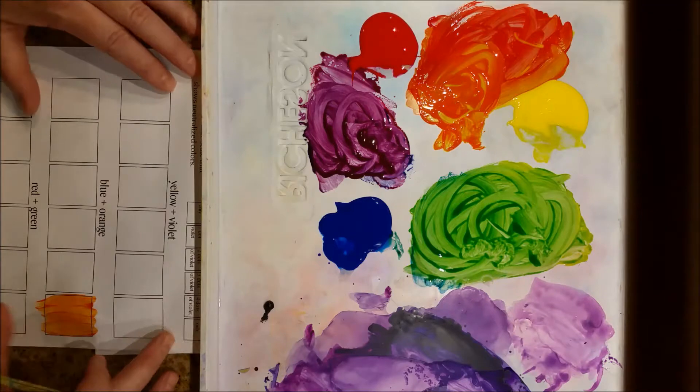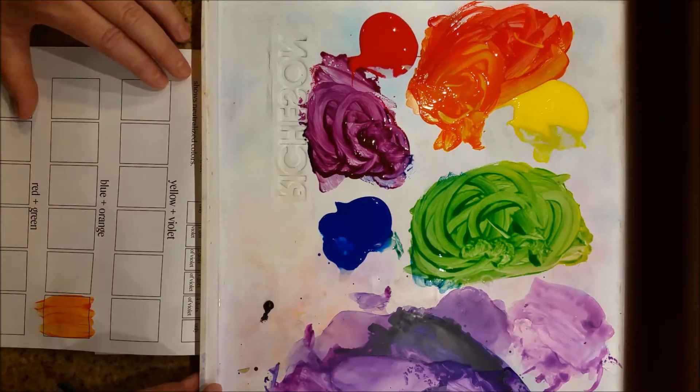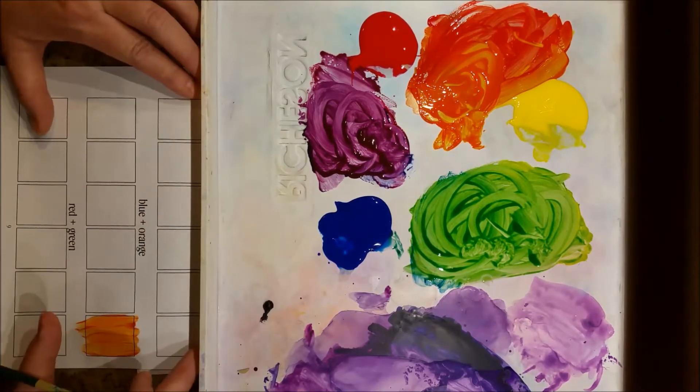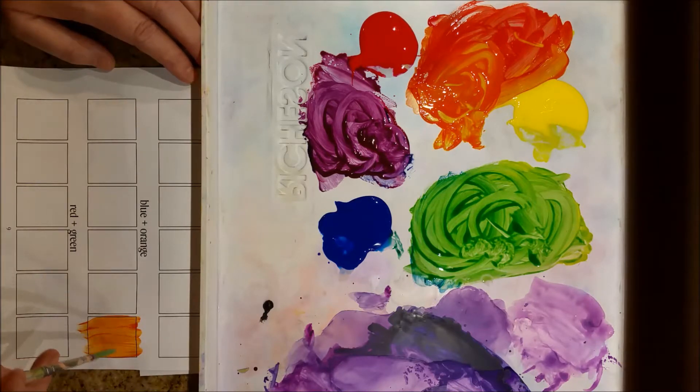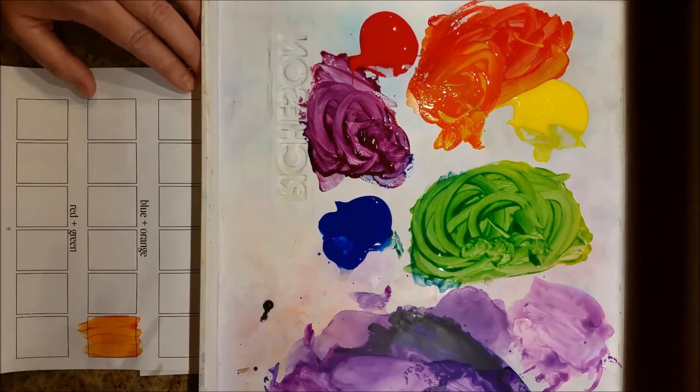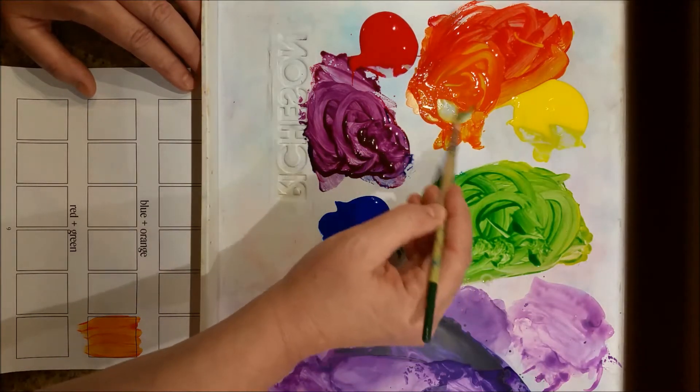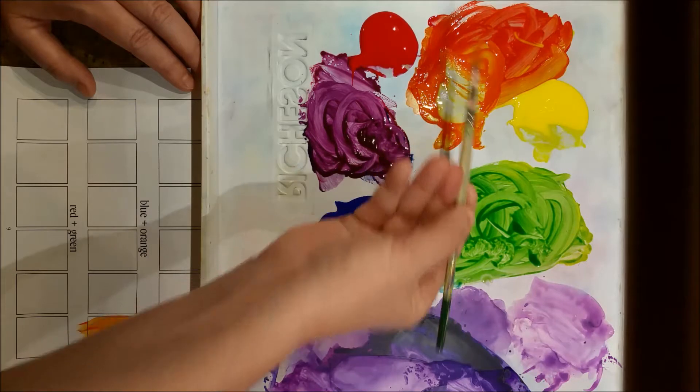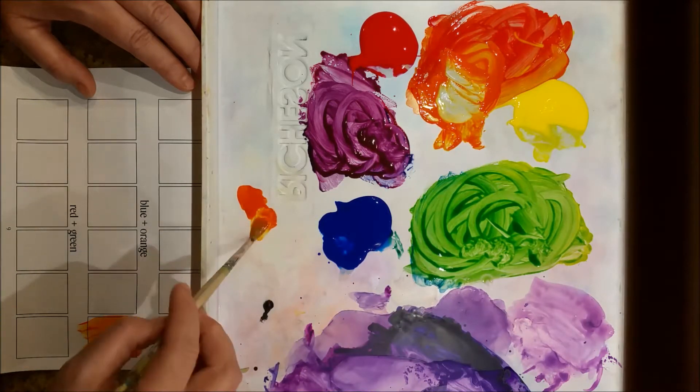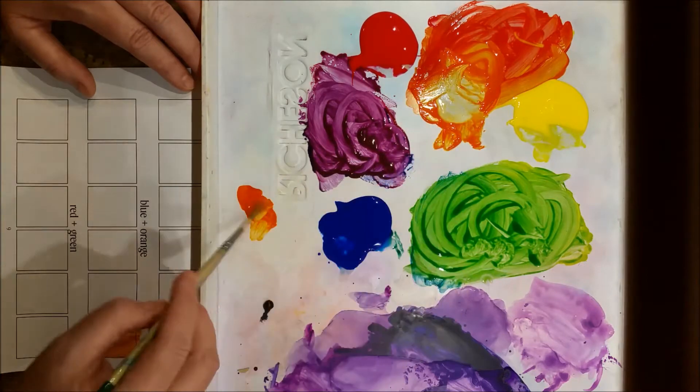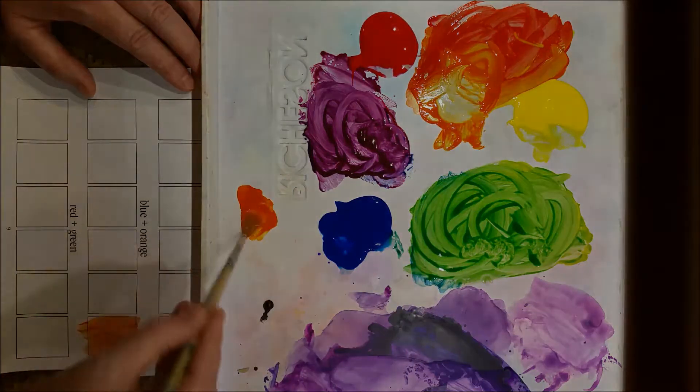I'd like to start with orange and blue. This one is a little bit tricky because I want you to start from the right side and work back towards the left, so it's actually opposite. So what we're going to do is we're going to take some orange, because it's the lighter color, and I'm going to put it right here. Okay, so this is the orange that we're starting with.